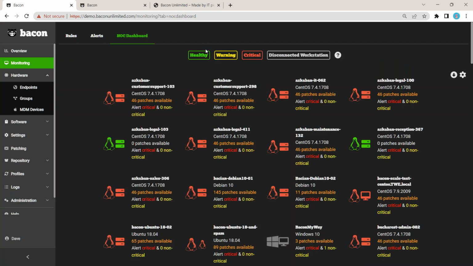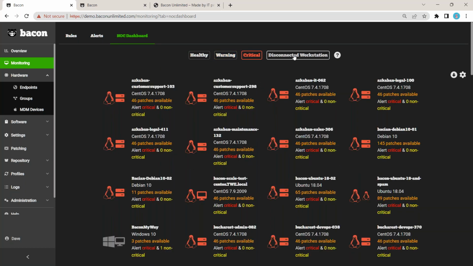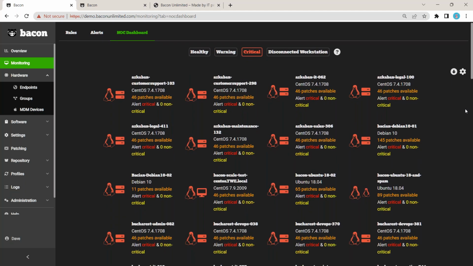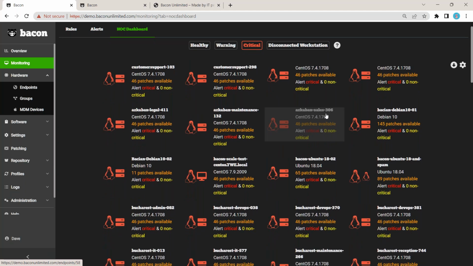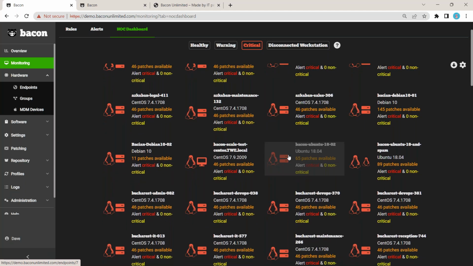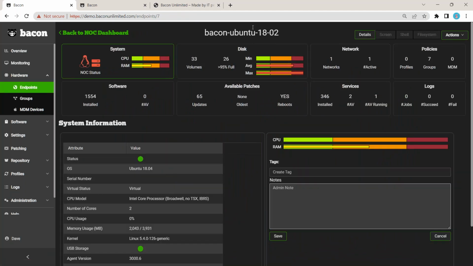And then lastly, on the monitoring side, if you have any static displays in your office, you can use Knock Dashboard to get a good overview of the health of the machines managed with Bacon. And here we have a filter we can use to, let's say, only show critical, and we'll get rid of disconnect as well. And this also will continuously scroll through it. So all these different data points, if you're logged into Bacon, you have a mouse like I do, not just like a static TV in the room, you can also click through here, and that'll bring you over to the endpoint page for that device, so you can start working that way.